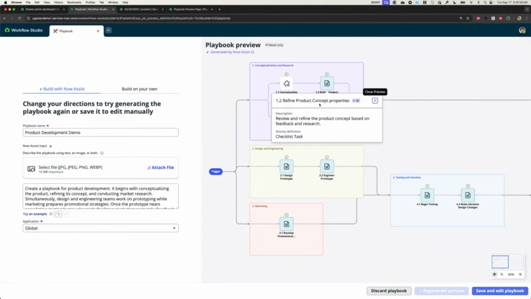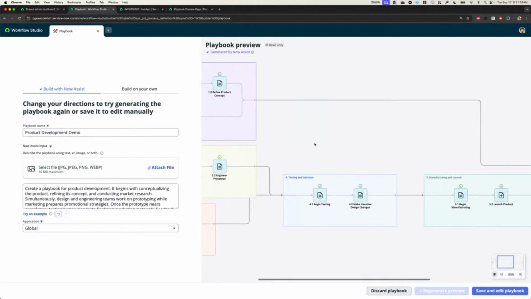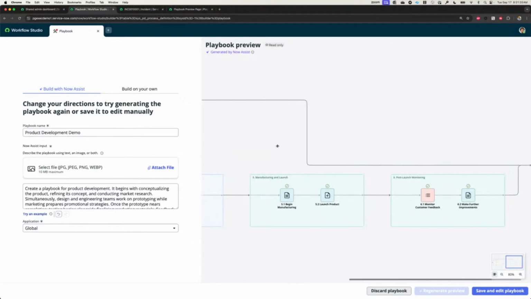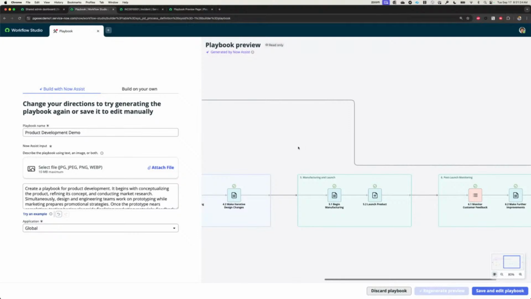So you can see here in this example, activity 1.2 was to refine the product concept, review and refine product concept based on feedback and research, and it matched it to our checklist task activity. And subsequently, you can see that it created the conceptualization and research stage, design and engineering, marketing, testing and iteration, manufacturing and launch, and then finally our post-launch monitoring stage.